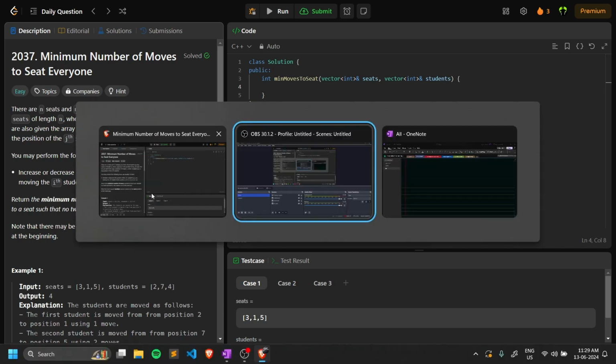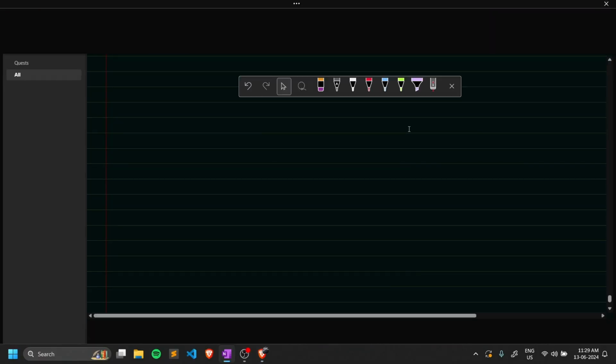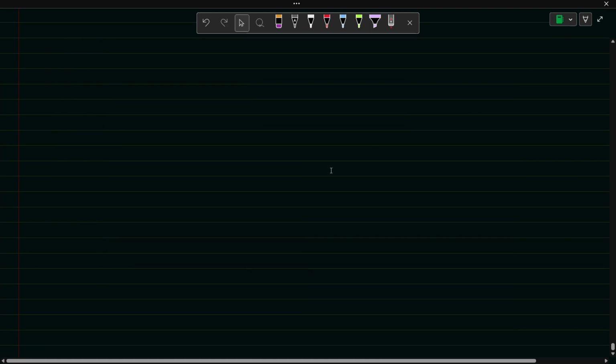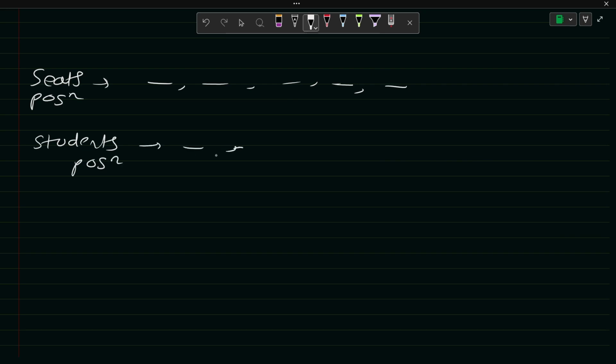So essentially, I'll explain the question properly. What the question says is, we have some seats position given to us, and we have some students position given to us.